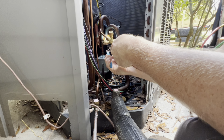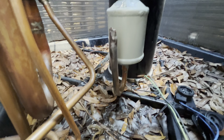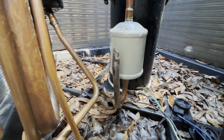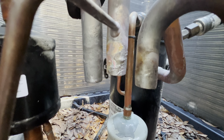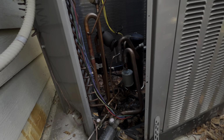I crimped that one a little too far when I was pulling it and I crushed it, so we'll cut that, or we'll swage it out one way or the other. We got them all off. Once we start sweating it in, that solder will fill right in real nice. So let's let that cool down. Let me go get my rag prepared and everything, and we'll hop into it.